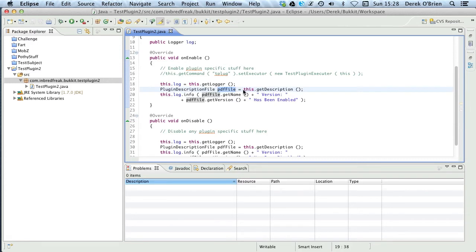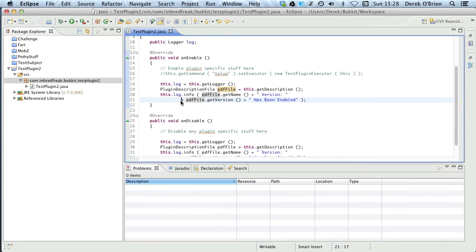So we get a PDF file, and it's going to return the description from the PDF file, basically, the plugin description file. That gets passed into that variable, and that variable then gets outputted by saying, okay, go to the PDF file variable and get the name of the plugin, and then output the version of the plugin, which is then PDF file.getVersion, and then tell the console that it's been enabled, so it has been enabled.